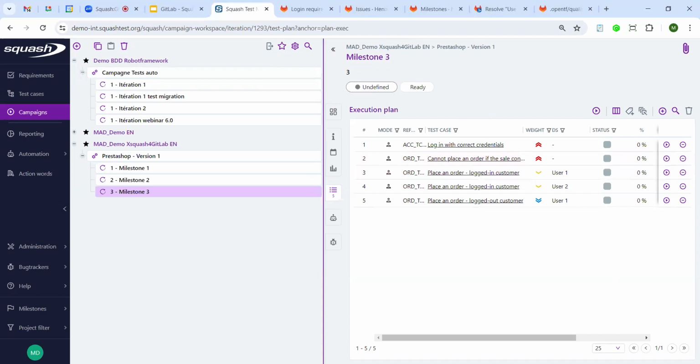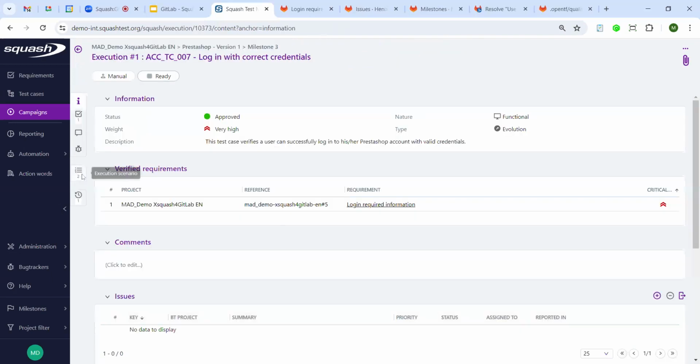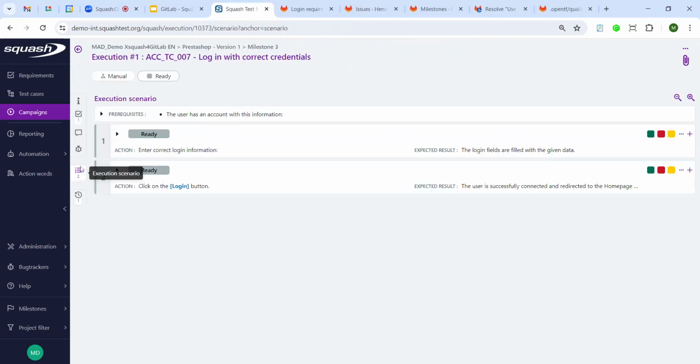So once the execution plan is designed, we can start running test cases. And so the idea is, I'm showing you how we manually run test cases. So the idea is to apply a specific status for each step.